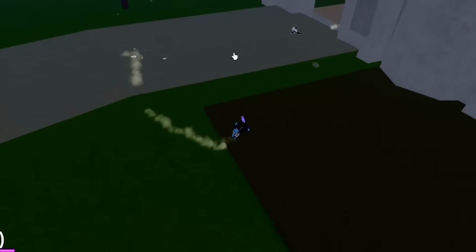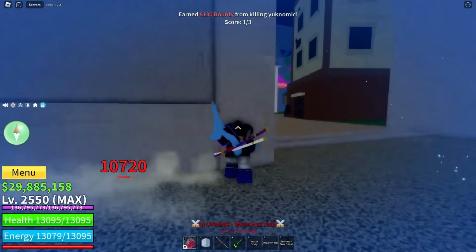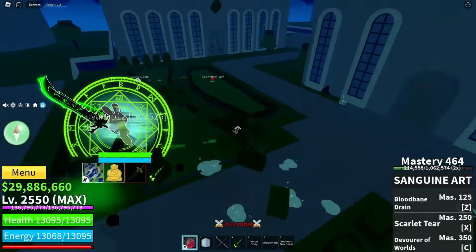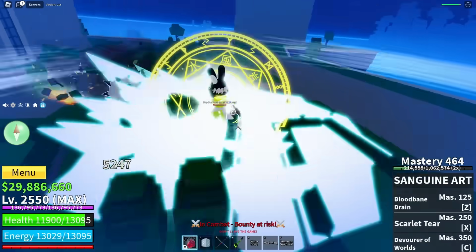Okay, this Dough user wants to fight. Okay, we got him. 1, 2, 3. Do that one. Yeah, that guy died in a millisecond. But let's go do this pirate raid and see what fruit we get. Oh, here we go. The tanky. Come here. I must get this.